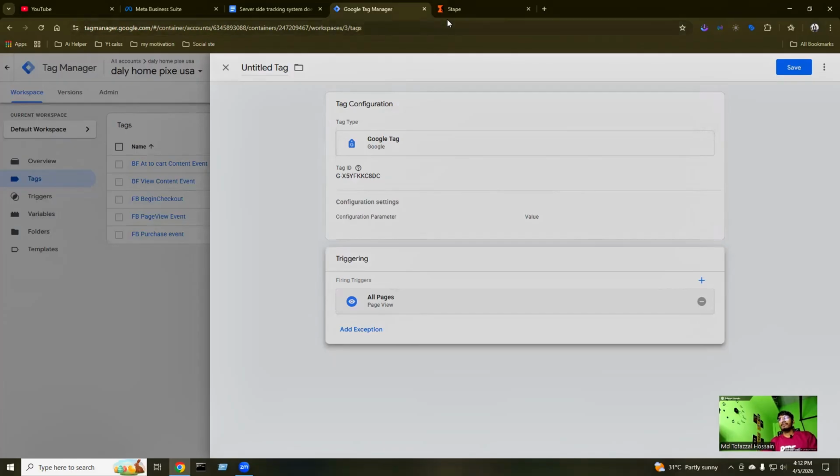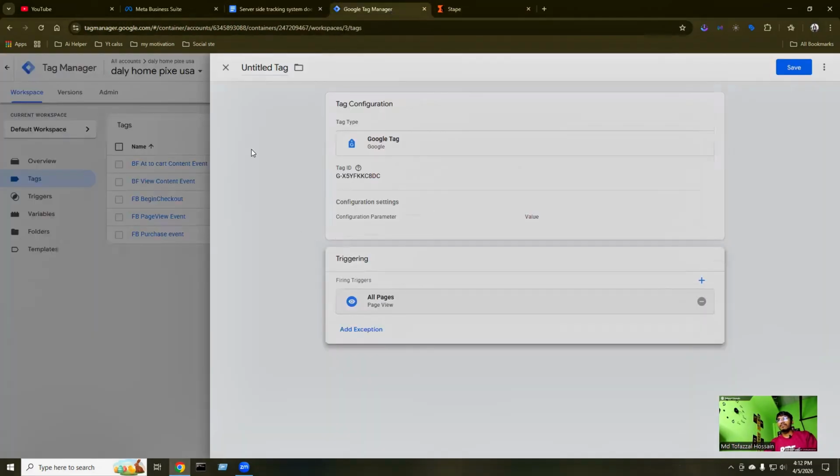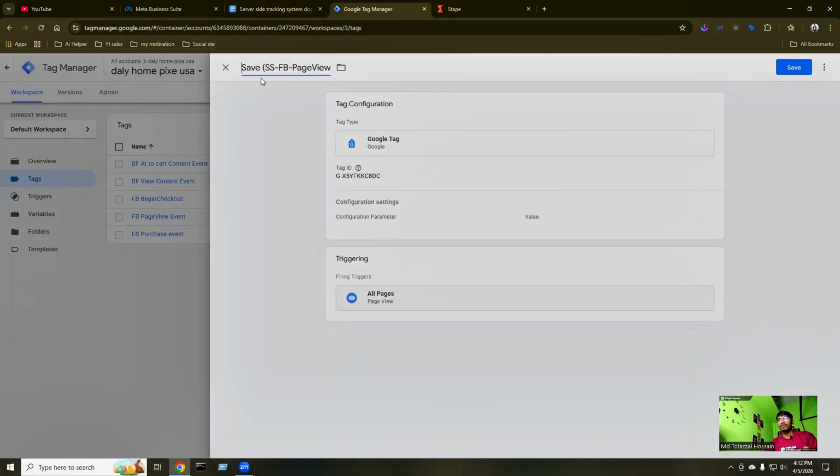So what's the name? Save this name as FB page view, meaning server side Facebook view page content, and press the save.